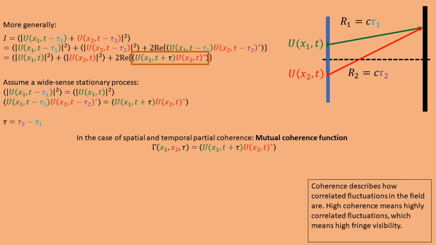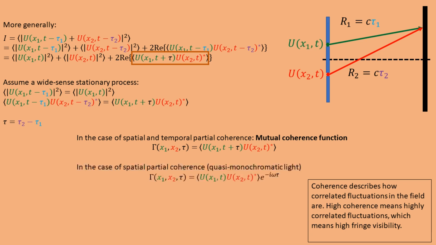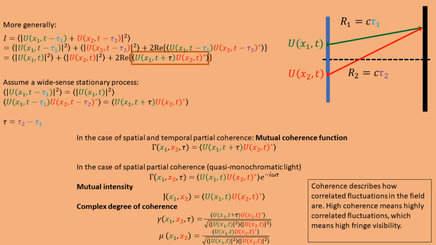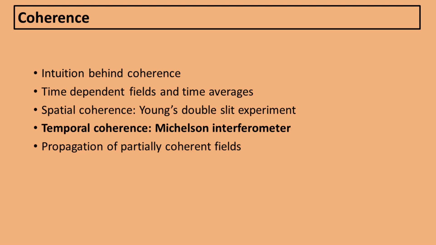More generally, we can write the expression for the observed intensity for arbitrary u. This is simplified by assuming that the random fluctuations are a wide-sense stationary process, meaning the time-average of u doesn't depend on the absolute time t, and the correlation between u at two different points in time depends only on the time difference tau. We end up with an expression consisting of two constant terms that don't depend on tau, and one interference term that depends on the correlation between the fields at the two slits. This function describing the correlations between the field at two points x1, x2 separated by a time interval tau is called the mutual coherence function, which takes into account both temporal and spatial coherence. In case the light is temporally coherent (quasi-monochromatic), the time interval tau can be factored out and only the spatial coordinates x1 and x2 are relevant, allowing us to define the mutual intensity. We also introduce the complex degree of coherence, which is the mutual coherence function or mutual intensity normalized by the intensity, giving a value between 0 and 1.